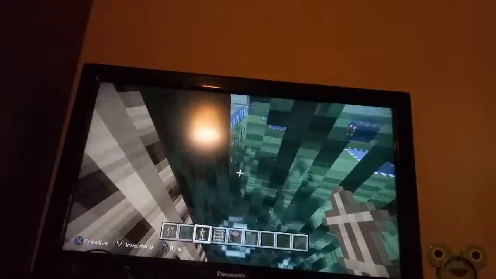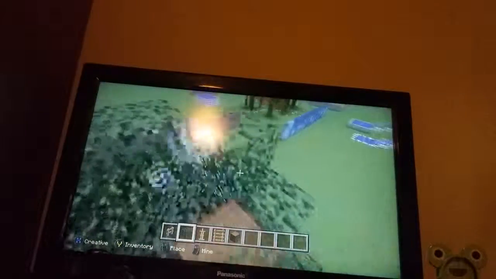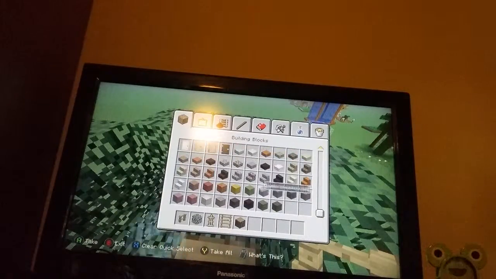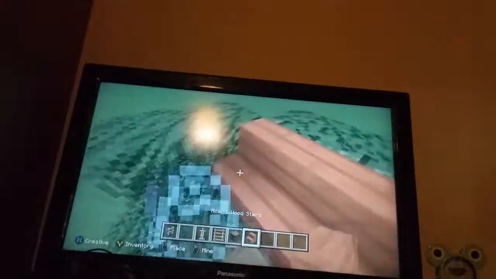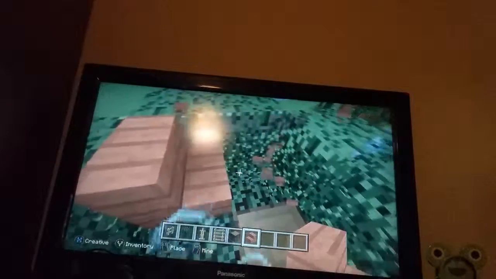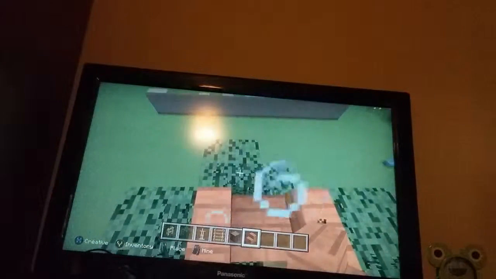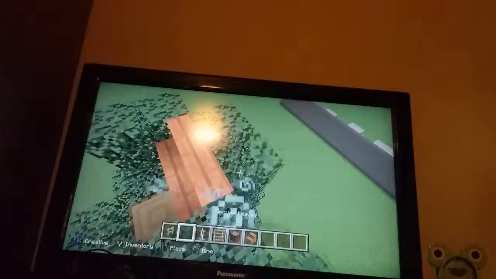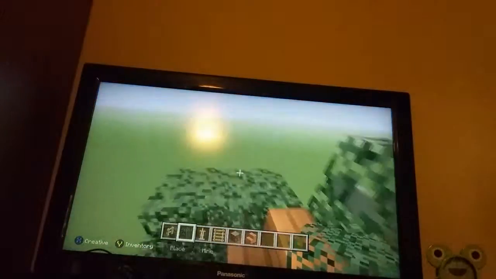Right, okay, so I want this to be so it's kind of like this. And then I want the chair. Nope, that looks more like a bed. Alright. No! No, right. Just a normal chair. So I'm going to have it like this so it's kind of camouflaged.